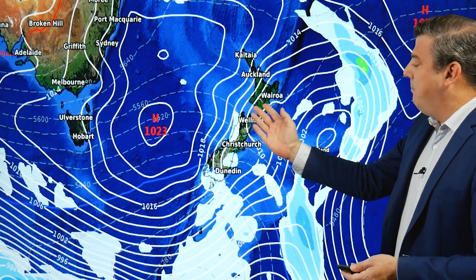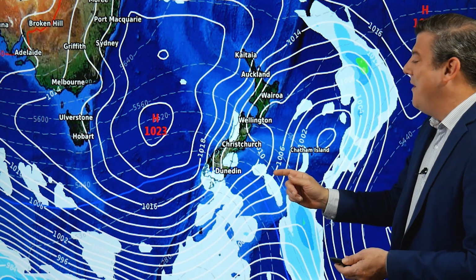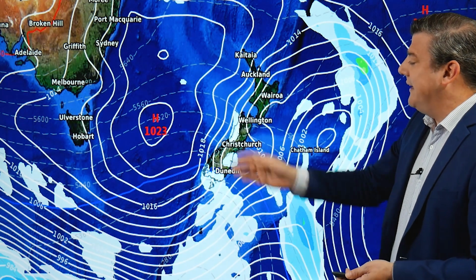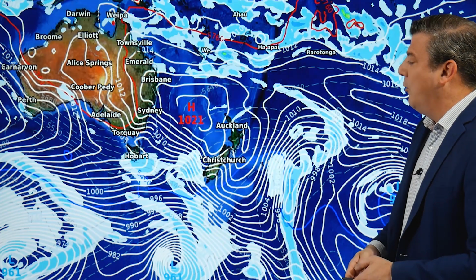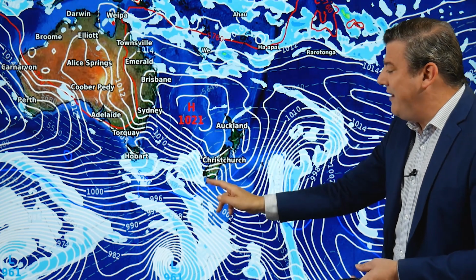In Wellington, the southerly blows through. Hopefully the sun might start to come out a little bit for you, and windy, colder southerlies around the South Island to end the week. Now this weekend, Saturday, it warms back up in the south. Winds coming out of Sydney, out of New South Wales, actually coming out of Queensland, drifting down and across. So windy westerlies and northwesterlies return in the south on Saturday, lifts your temperatures up.